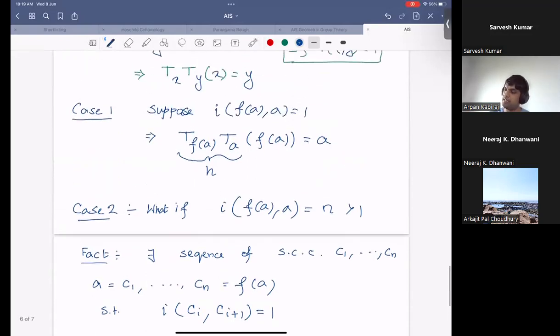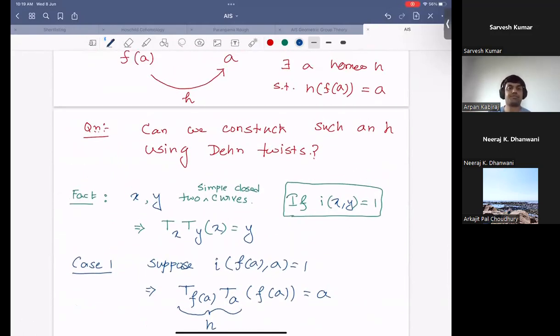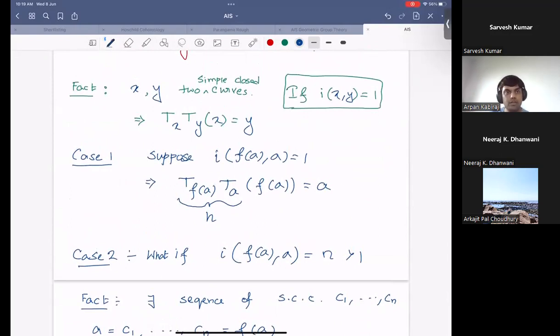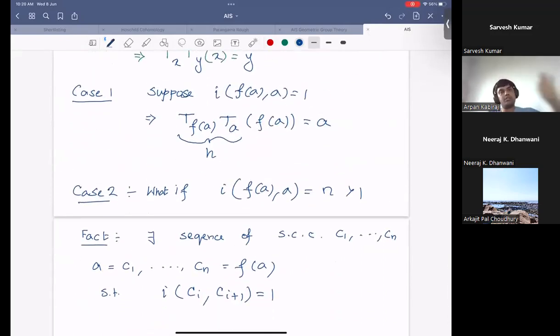And now you use these three facts combined to get this H. So from here, you will get H1, H2, Hn, composition F. That will be a lower genus surface, so F will be H inverse of this. Is this clear? Depending on your F, the length of the sequence can increase. So this in a sense proves that every element can be written as a product of Dehn twists, not necessarily finitely many, but at least a product of Dehn twists. So the Dehn twists generate the mapping class group, not necessarily finitely. For finiteness, we need something else.